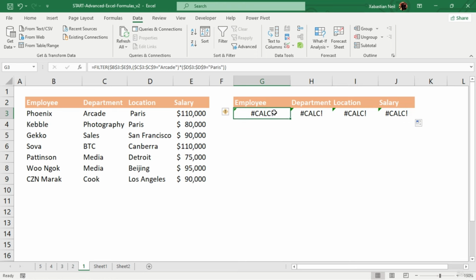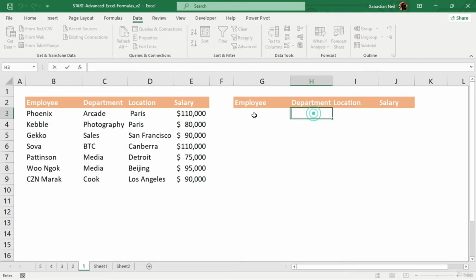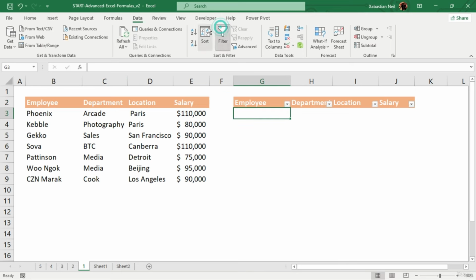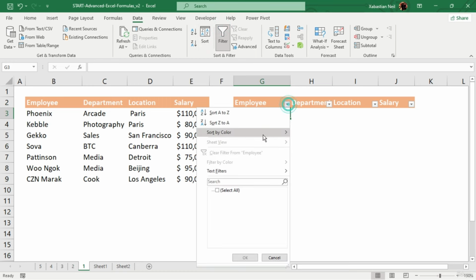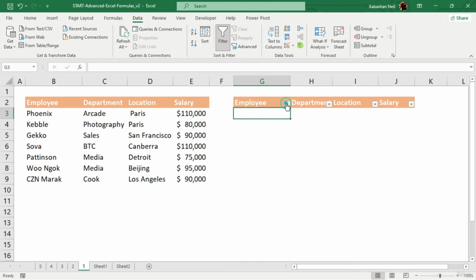So I'm going to do another thing, using the same function or the same values over here, or you can also use the filter function directly. Okay, if you don't want to take any hassle, just click on this filter function and you can select on this, or you can just make an array by selecting them.